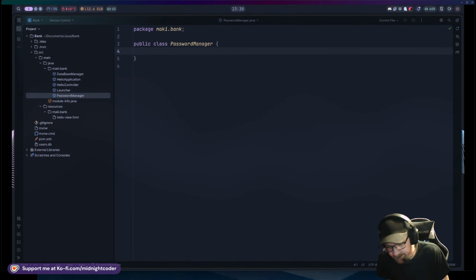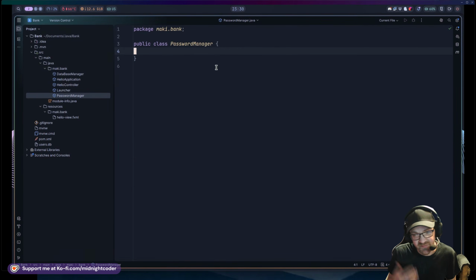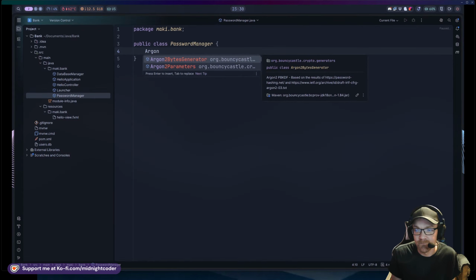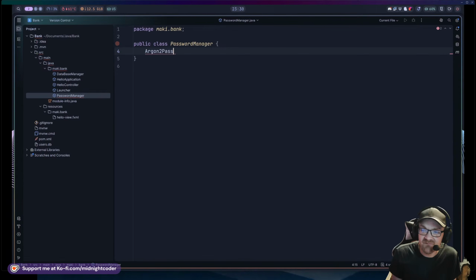Alright, so right now, I happen to know that Prof is able to pick this up at a high level, so I can run through it a little bit quicker for him. Okay, so in here, you're going to want to make a private static final, because a lot of this stuff is going to be static. So private static final int, it's going to be the salt length.